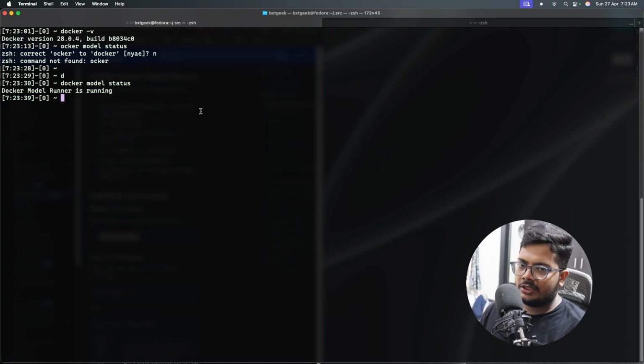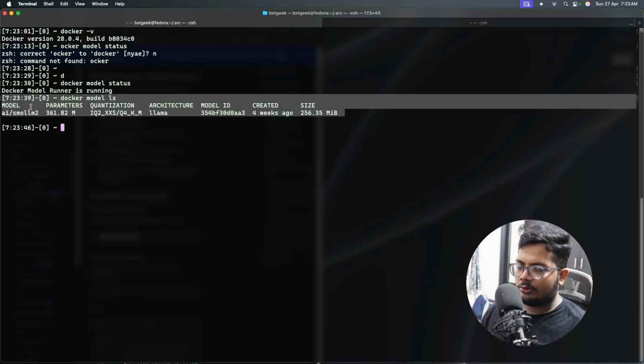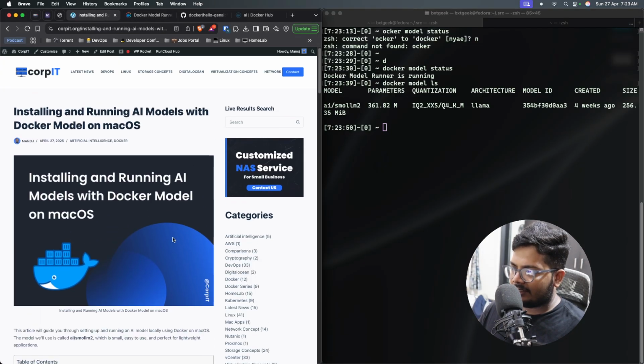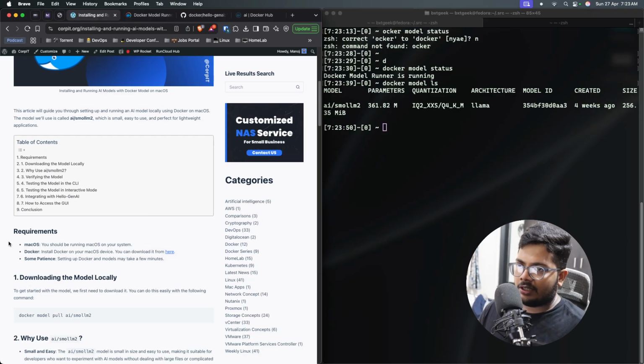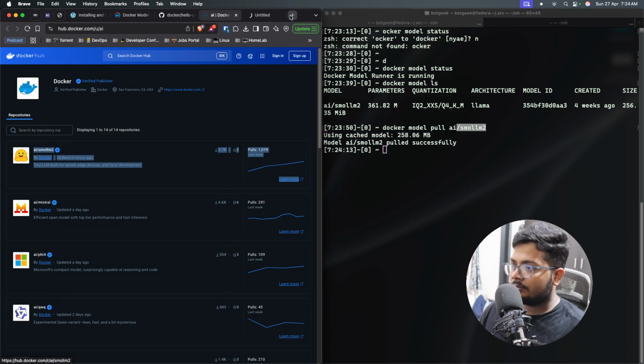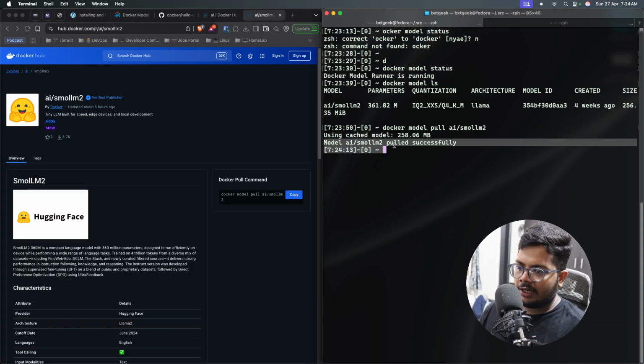In the same way you list your images, you can list your models. How can you do that? docker model ls. You can see this is one of the smallest models that I downloaded for my testing purpose, and we'll see how we can use that. For reference, I already created this blog. If you have any confusion following that, you can simply come to this article and copy paste the command. So let's pull one of the smallest LLMs. In our case, that is SmolLM2. You can check it from here. So this is the model that we are using.